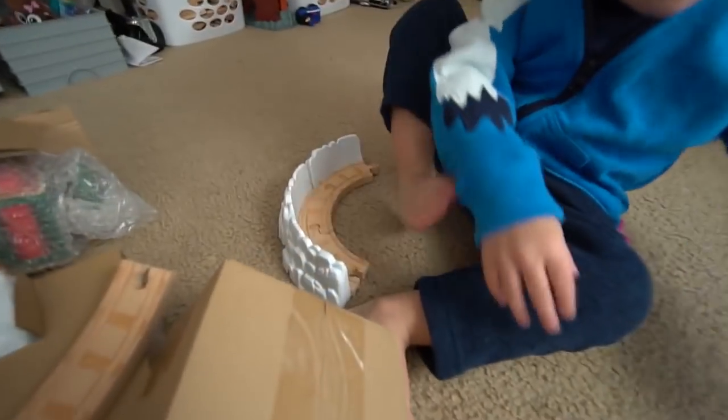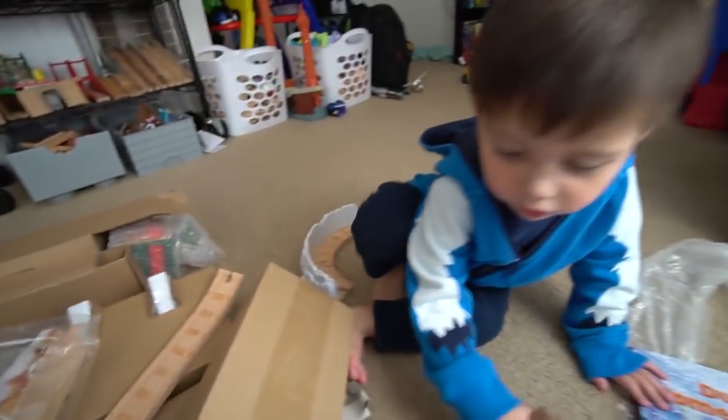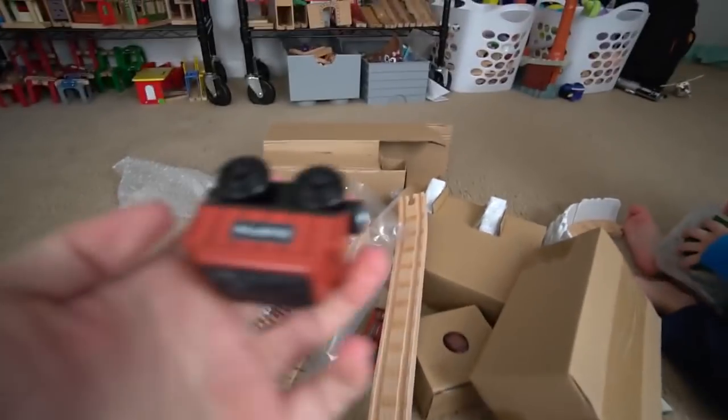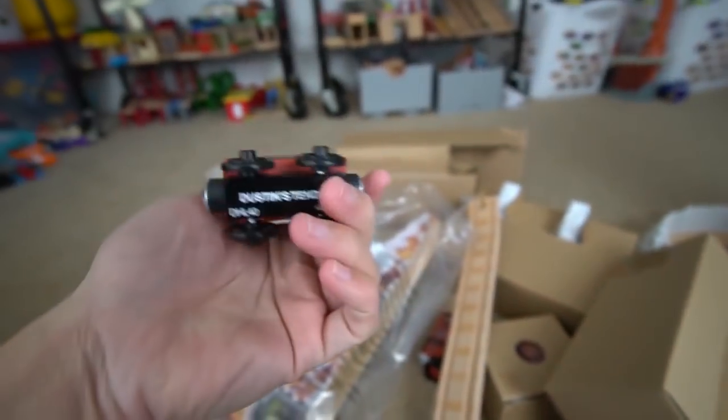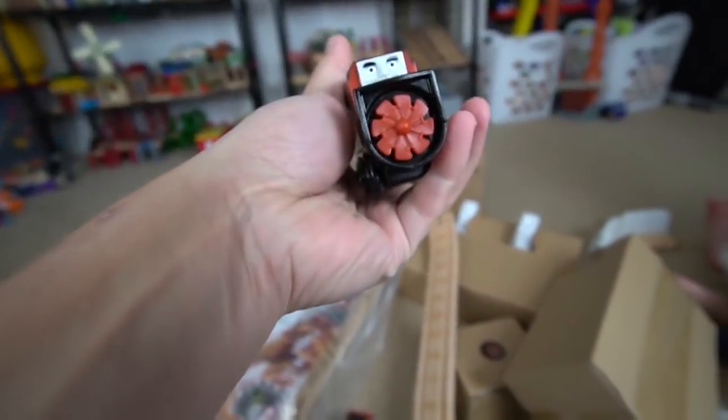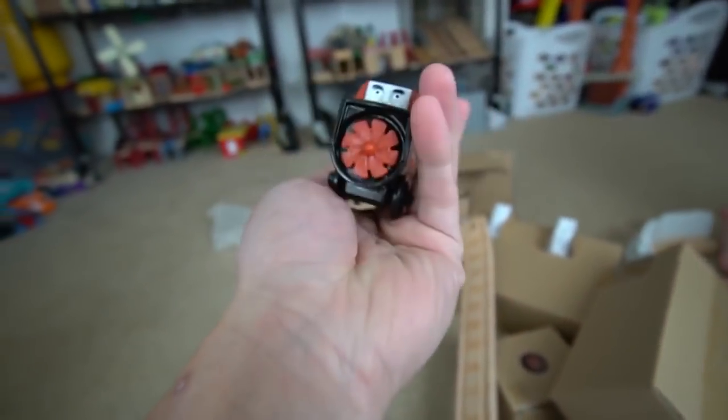Oh, good job! He actually got it connected. Look, Eli, we get Dustin! Train. Yeah, we get train. I'm gonna take the train out for you. Alright, guys, so look at this. I got Dustin's tender. And we got Dustin. We finally got Dustin. That is so cool. Look at that. And he needs help. Let me help you. Oh, that is so cool.